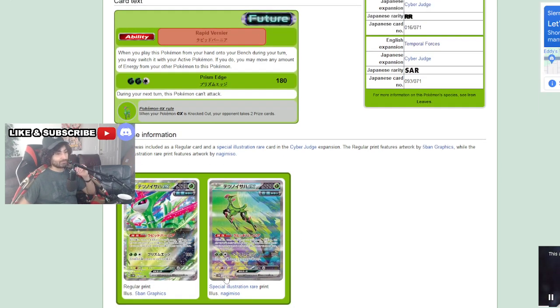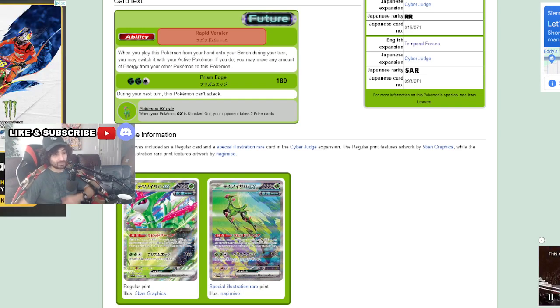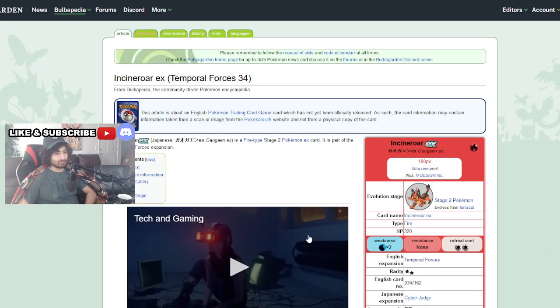But I guess you could stack a bunch of these, and every time you play them, you just move all the energy and keep them all healthy. It's pretty interesting. There are some strategies. I mean, you could play like three of these, one after another, and unless I can one-shot them, which is easy, actually. 220 is not that hard to one-shot. There are some ways that this Pokemon can save your other Pokemon, so it's an interesting idea, but we still need a lot more support for this.